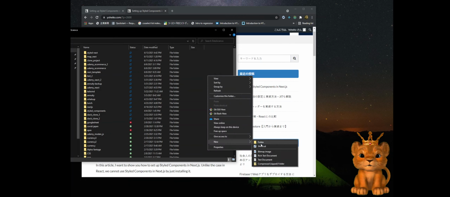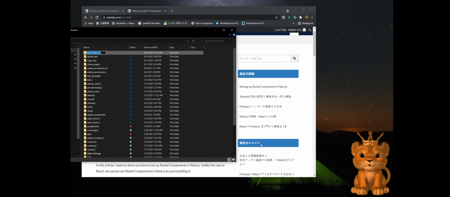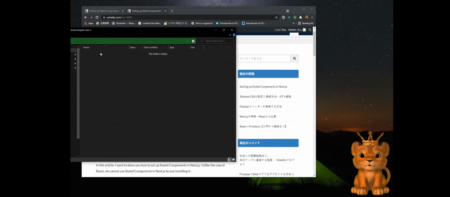So create a new folder here, style-next. You can name this anything you like. I just named it style-next-2 and opened it, and open your terminal here.